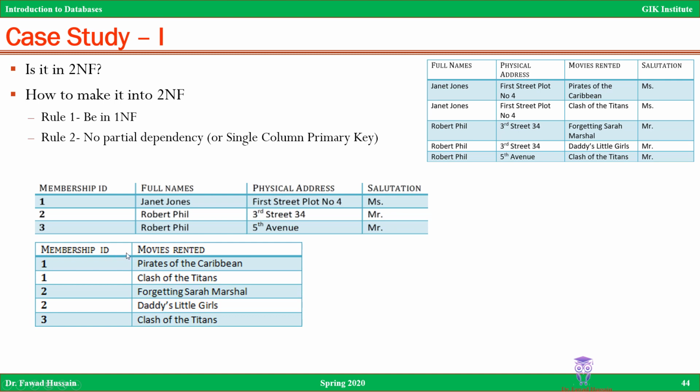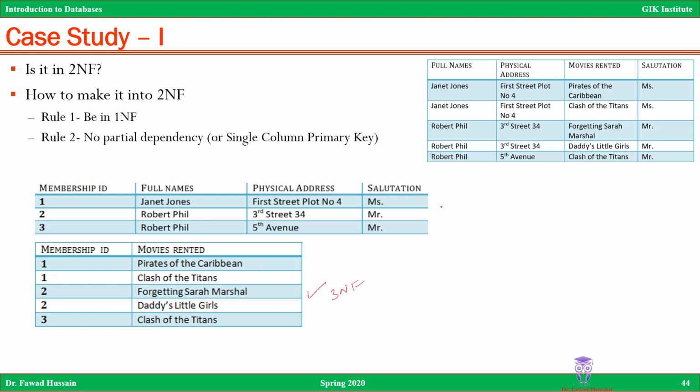And since there is nothing else, there is no question of having a partial dependency or a transitive dependency. That can only happen when you have other non-key attributes. So if you do this, at least this table here is in 3NF, because there can be no violation.